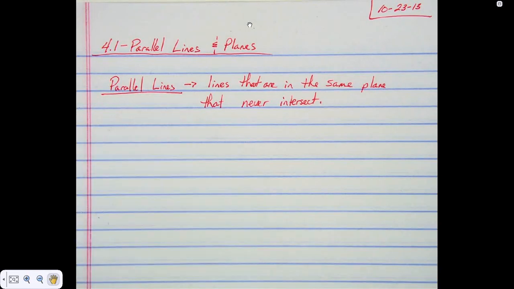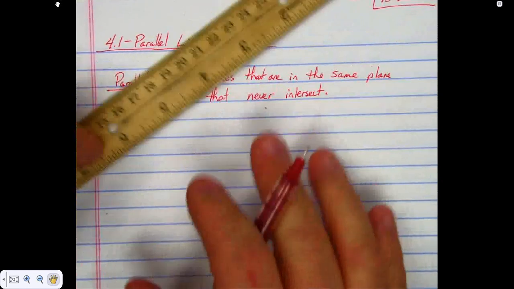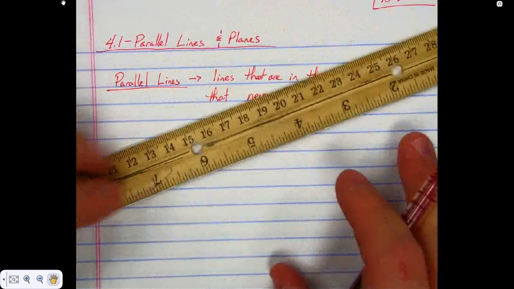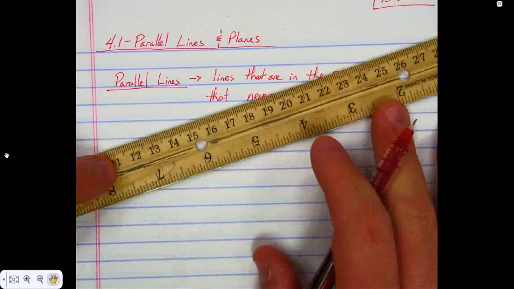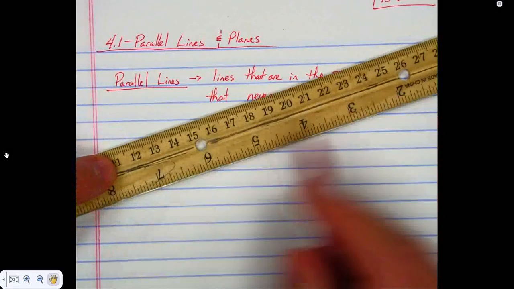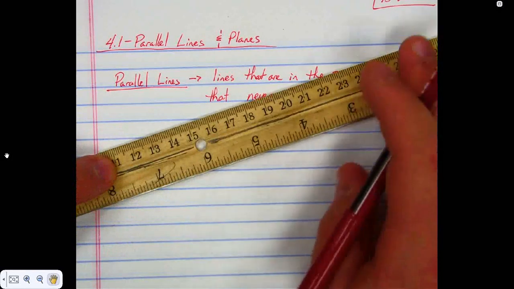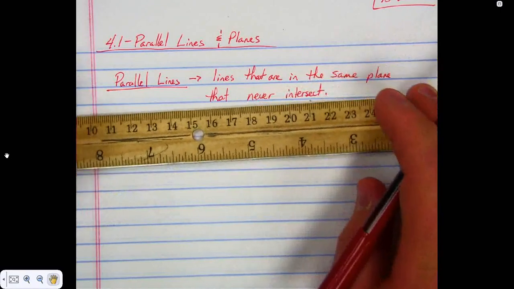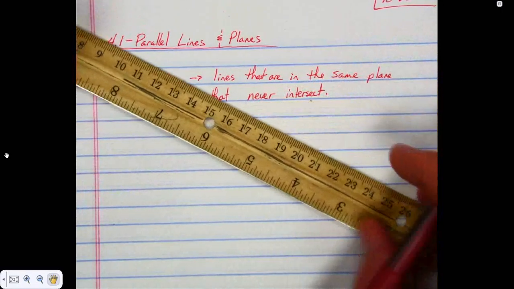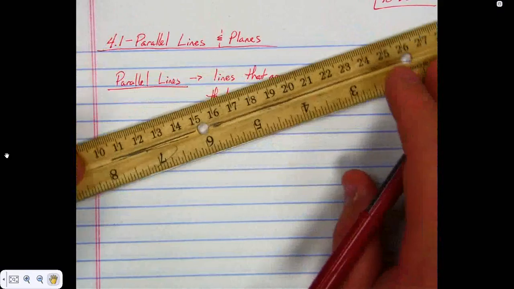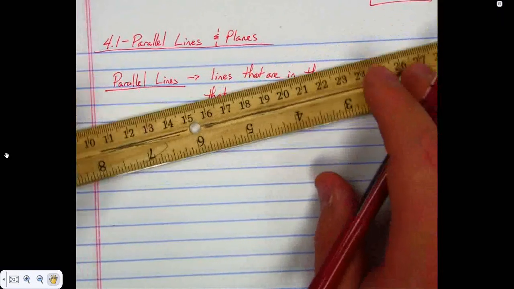The best way that I can describe parallel lines, or the way I'd like to think of them is, look at the end of this ruler. This right here represents a line, does it not? Would everyone agree with that? Yes. I'm kind of changing the shape of the line as I move this around, aren't I? You see what I mean? It's kind of facing the same way.